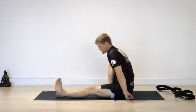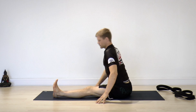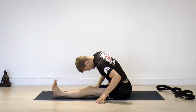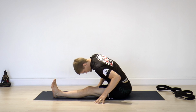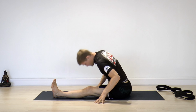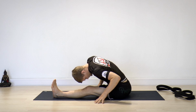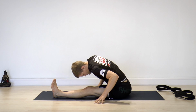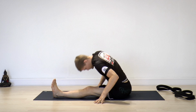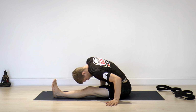Let's do the second side. Switching legs. So lift your chest, good posture, inhale. Forehead to knee, exhale. Inhale. Exhale. Inhale. Exhale. 2 more. And stay down here for 3 breaths.